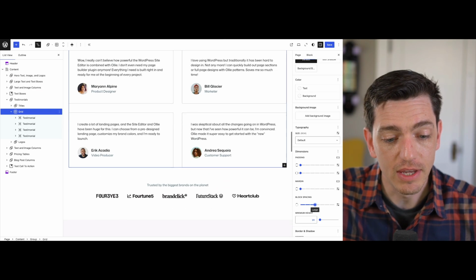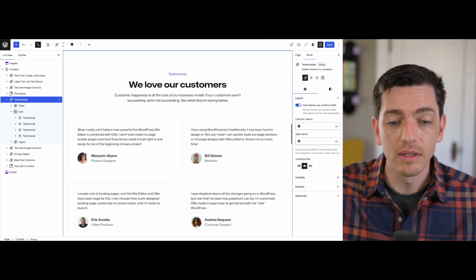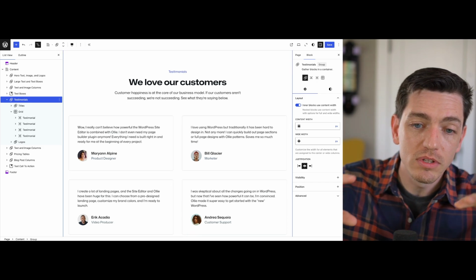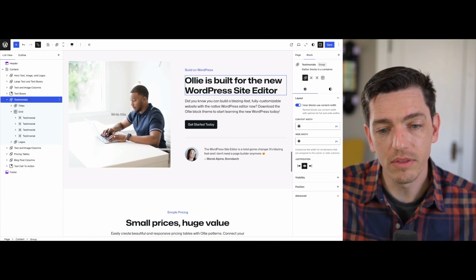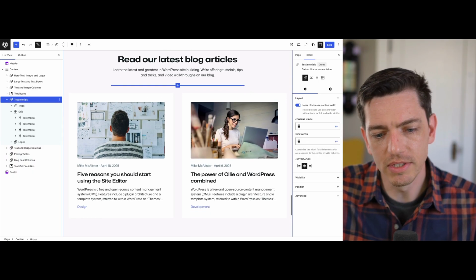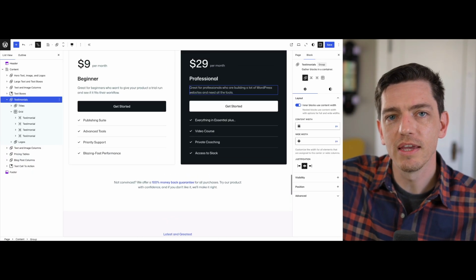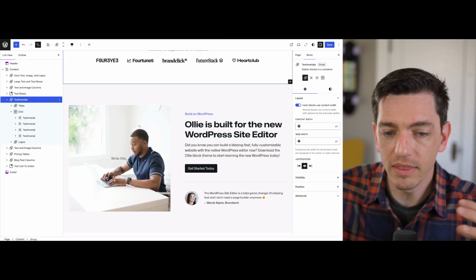But the idea is that it is following the same fluid, responsive, aesthetic preset, and so that you get this nice, beautiful, cohesive design all the way down the page. So that's that. And all of that combined really starts to bring just a beautiful aesthetic to your site. As you can see, these patterns are not the most detailed or difficult designs, but because they are following the same aesthetic in our design system that we've set up in WordPress, they do look good, and they look like they all belong together.